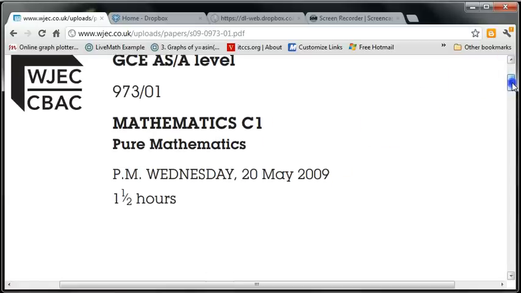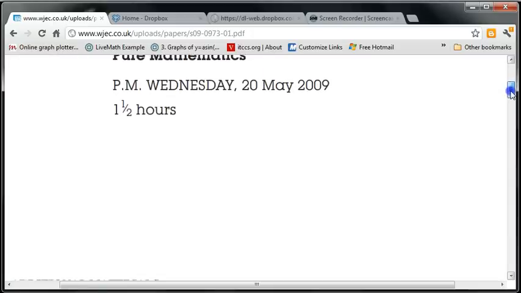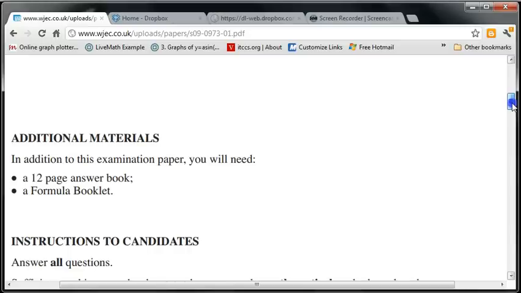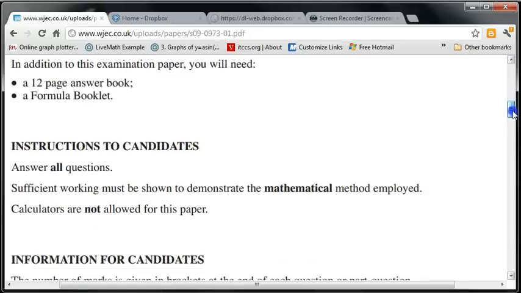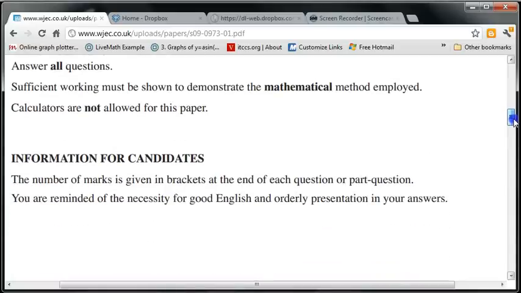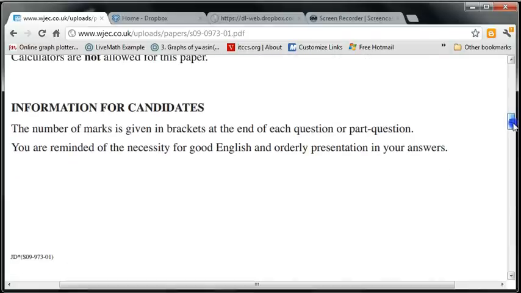Now if we were doing this exam as a practice exam, 1.5 hours long, again we haven't got much time, have we, with these C1 exams. 90 minutes, we've got our answer book, of course, we've got our formula booklet, which we shouldn't really need to look at, because we should have it all in our heads really, just to save any time we can. We need to answer all the questions. We're not allowed calculators. We need to show the methods that we use and write things clearly.